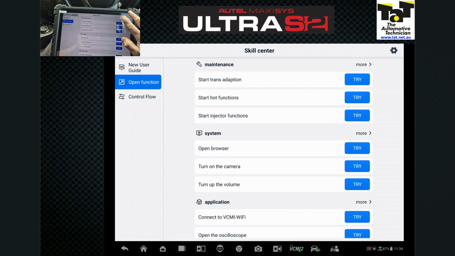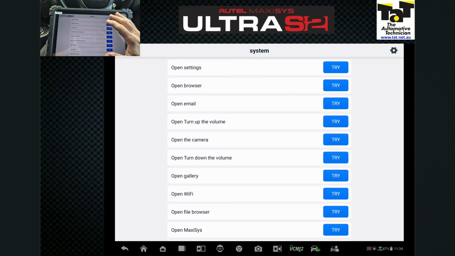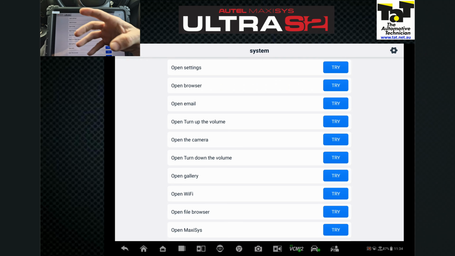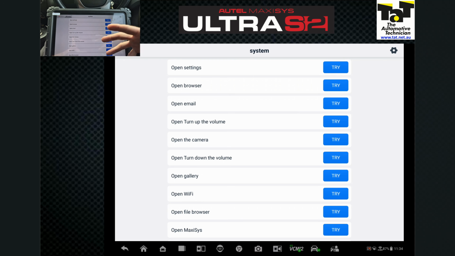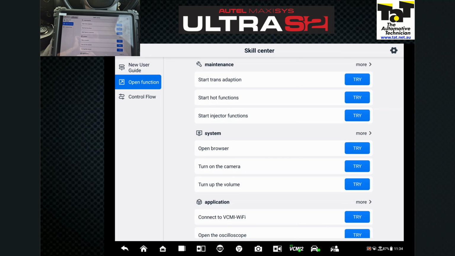So before we get into vehicle type things, as I said, anything that is on the application, that's basic, and you're always going to get a hit, because it knows how to get into them. Whereas obviously when we get into vehicle specific stuff, they call things different things on different manufacturers. So it may take a little bit of manufacturer knowledge to know what they call fuel rail pressure may be called something completely different on a Peugeot, that kind of thing. So let's play with a few of these.